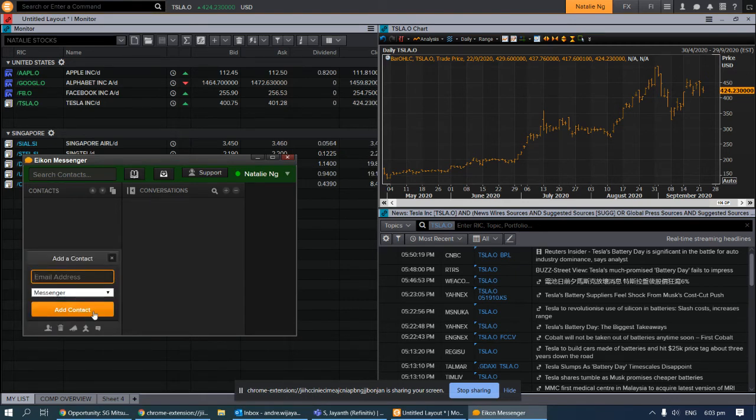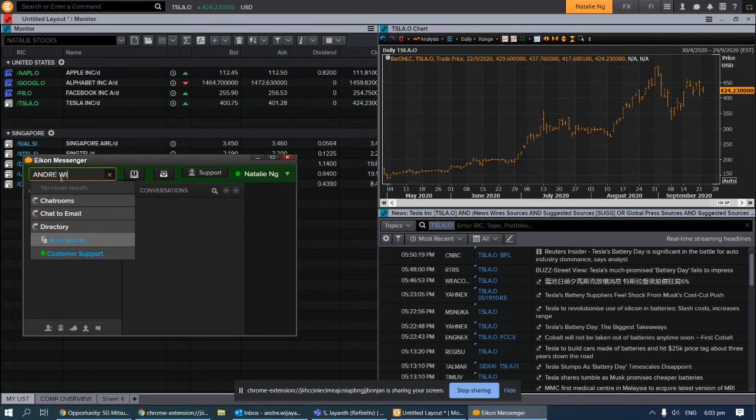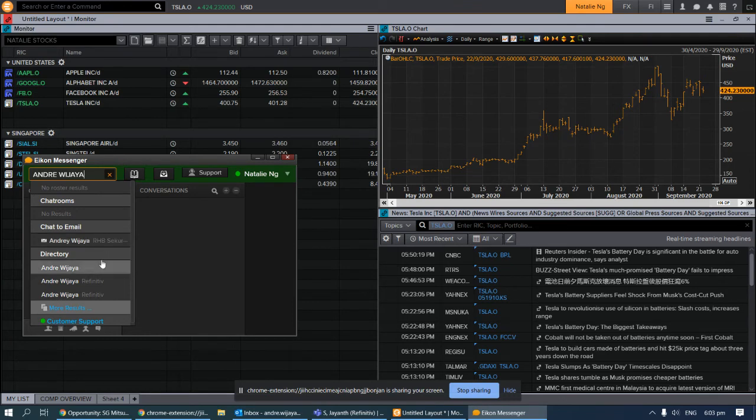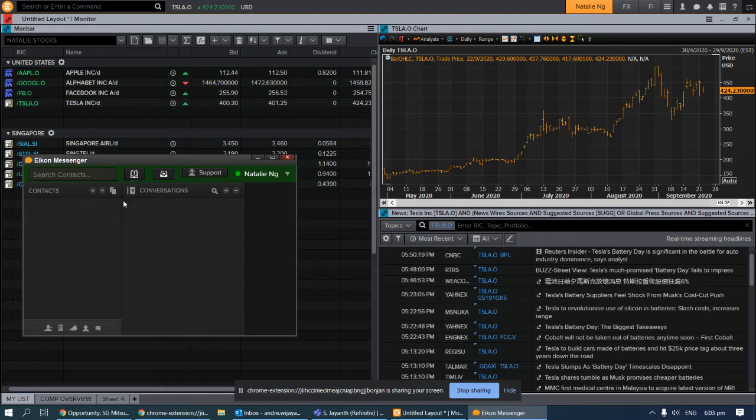You can type by email and then add contact, or you can search, for example, my name, and there will be a list of individuals with that name and the company, and you can simply click on it and it will be added into your contact list.